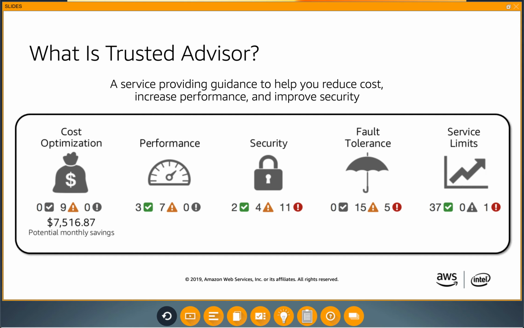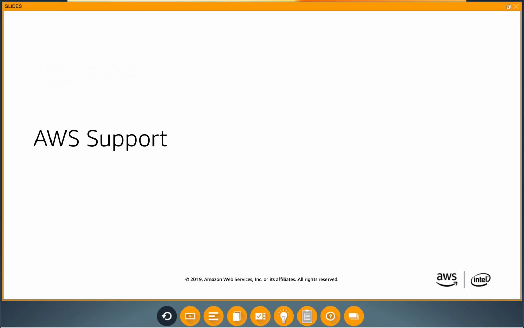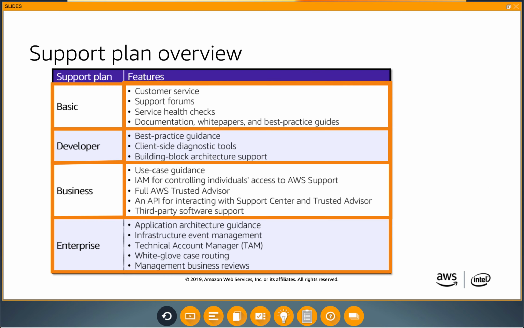Here is an overview of the AWS support plans customers can subscribe to. The basic plan is free of charge and offers support for account and billing questions. As customers go up in the support plans, they unlock access to more support options and tooling. For example, under the Enterprise Support Plan, customers get a dedicated technical account manager, solution architects, infrastructure event management, as well as other services and features.